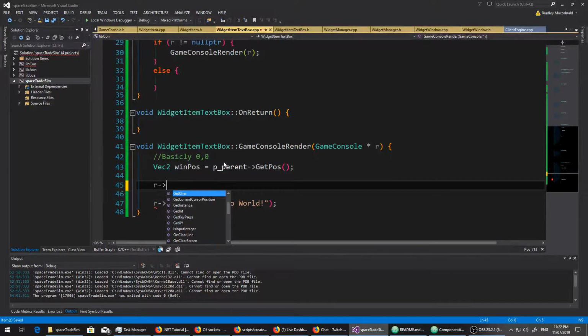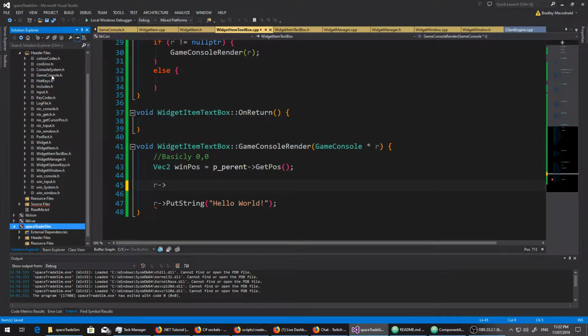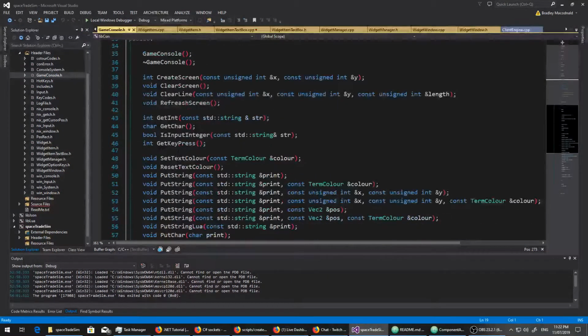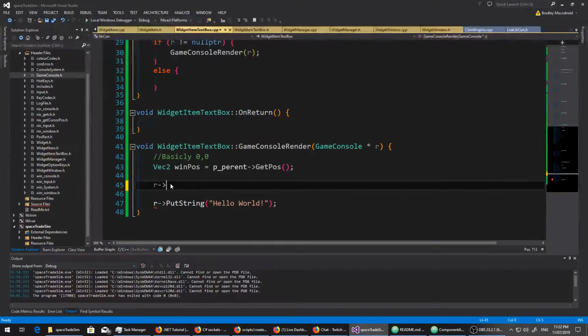Get instance. Create screen. What? Game console. Set cursor position. I just didn't see it.